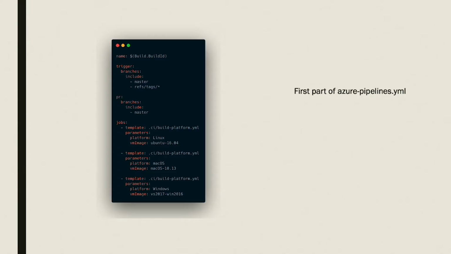So, is this even readable? Maybe? Okay. So this is the first part of my Azure pipeline setup. First we give it a name that's just visible in the list. It doesn't really matter. And then we declare what should trigger it. So any push to master or a tag will trigger it, and also PRs against the master branch. And then we declare that we want to build for Linux, macOS, and Windows.